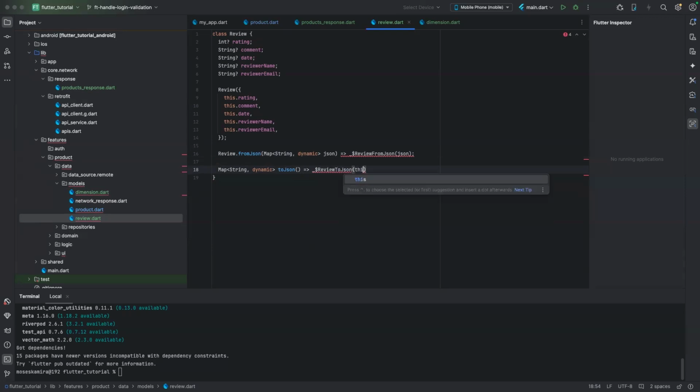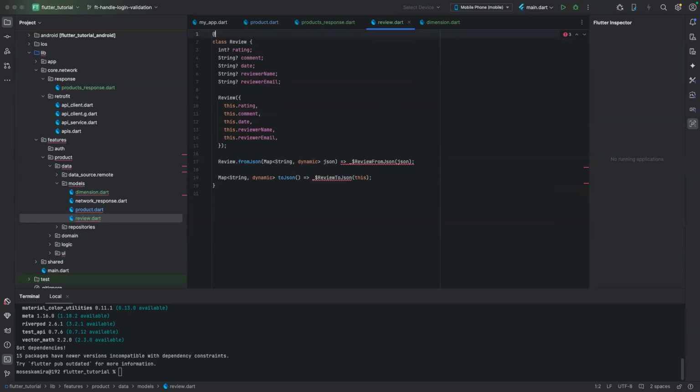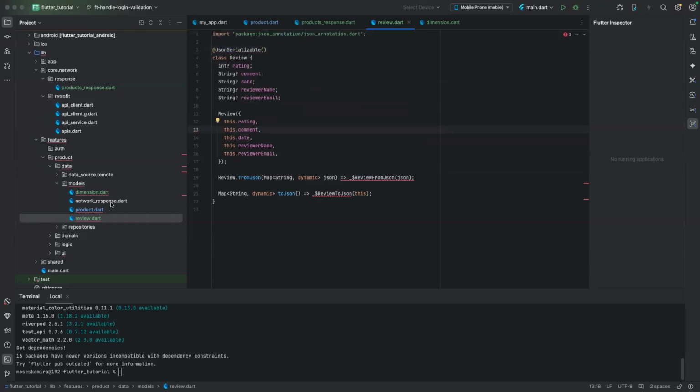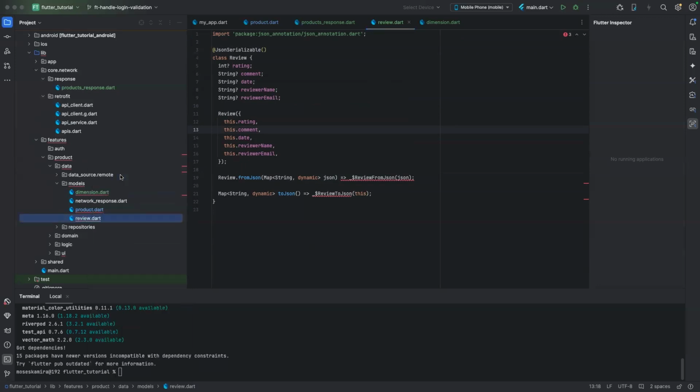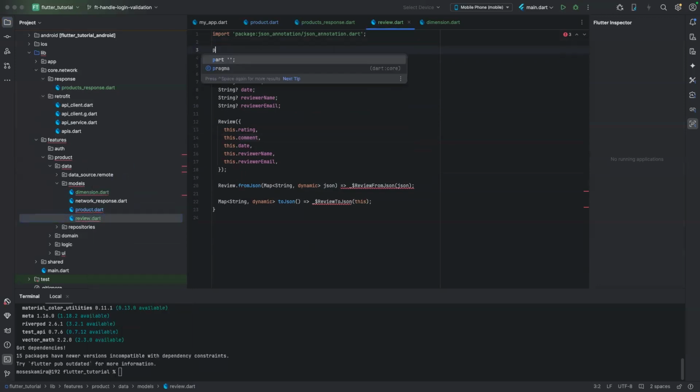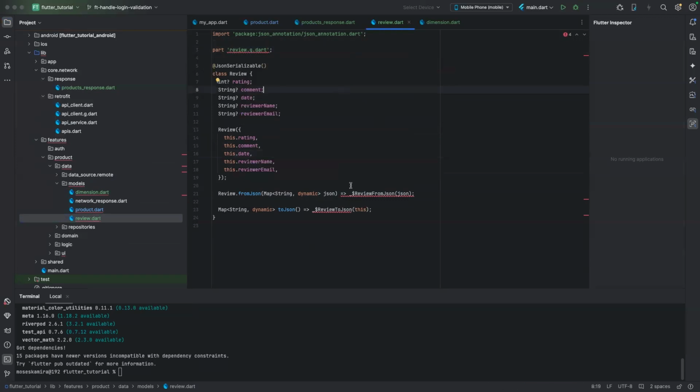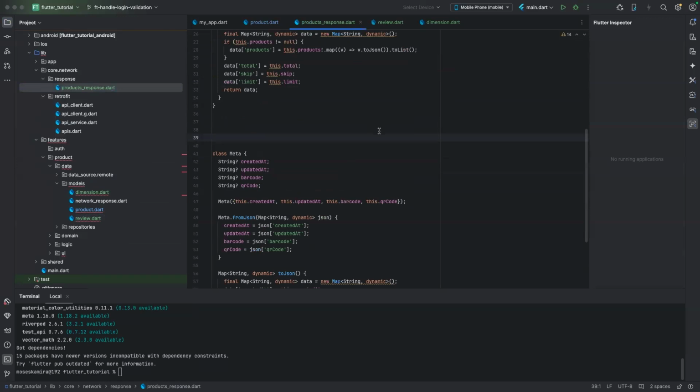The JSON is this. So we put @JsonSerializable, but then the review is in which location, then we copy, we say path this .g. Okay.